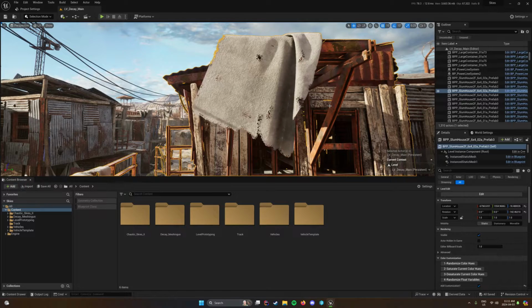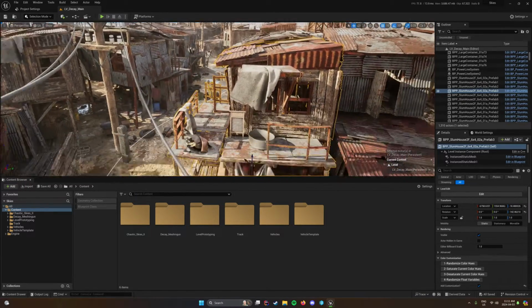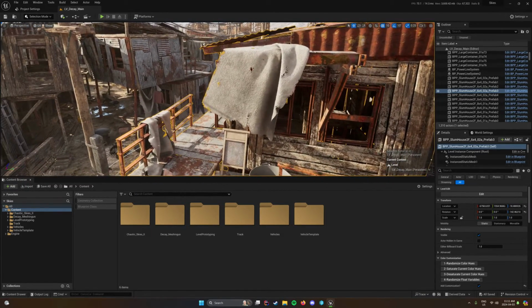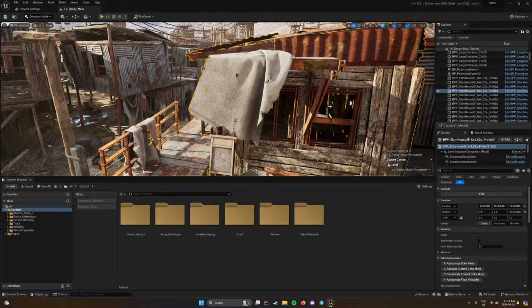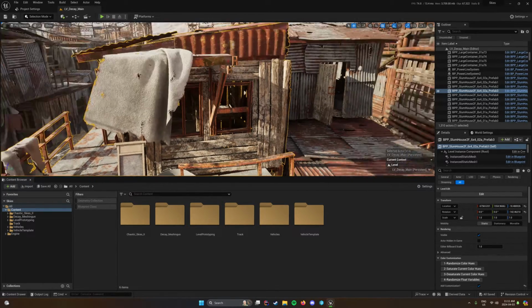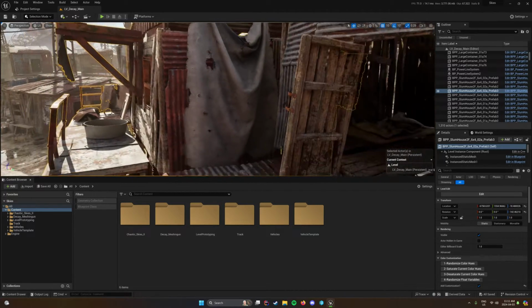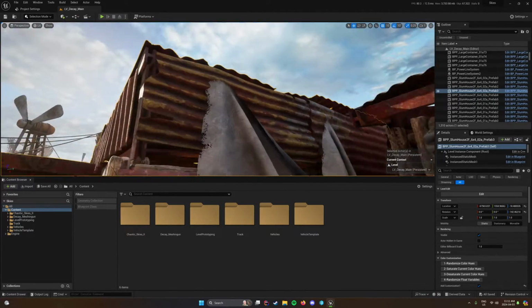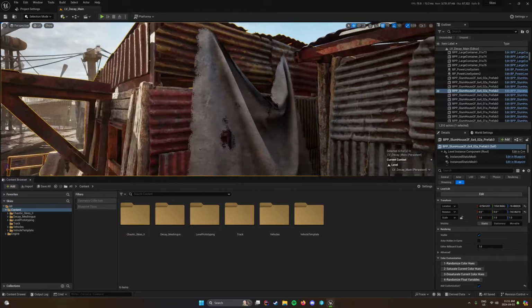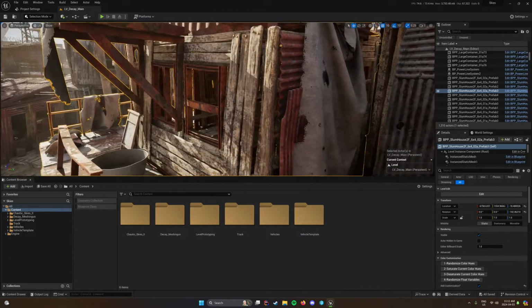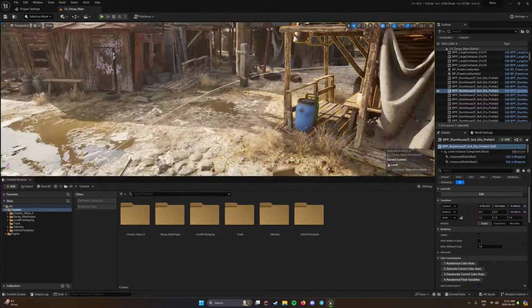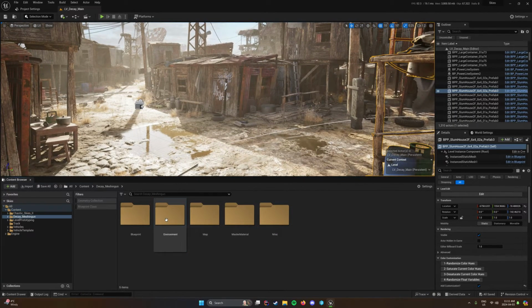But if you have cloth that you're going to be interacting with that is still, let's call it, semi-dynamic. So maybe a good example of this would be like this, where it's on the wall and you want to run up and have this blow around, but it's also anchored up here so that it won't blow around too much or look too ridiculous. Okay, so we'll get through this really quick.